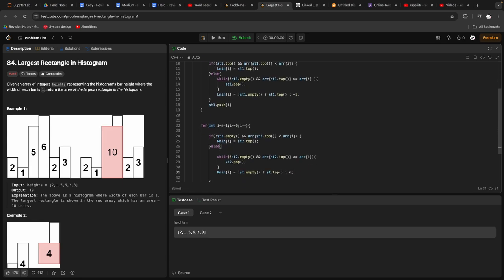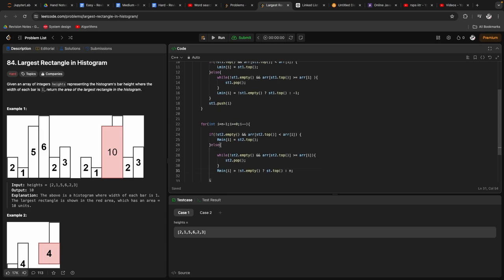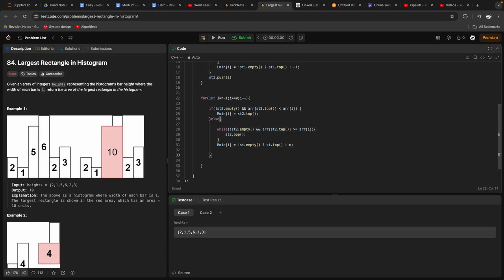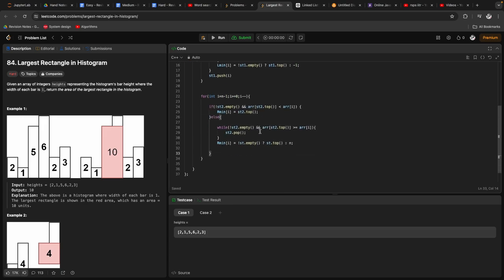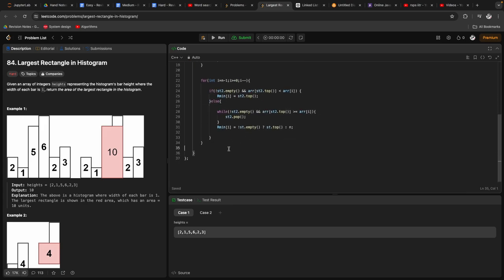Yes, that's perfect. So now I have found both our L minimum as well as R minimum arrays, and one more condition I'm having, st dot push.